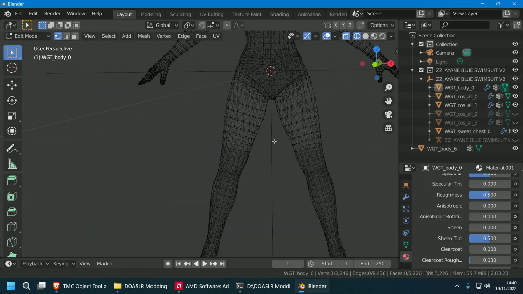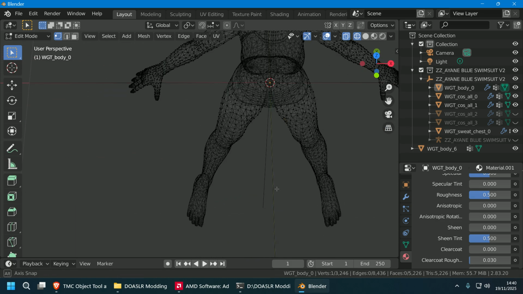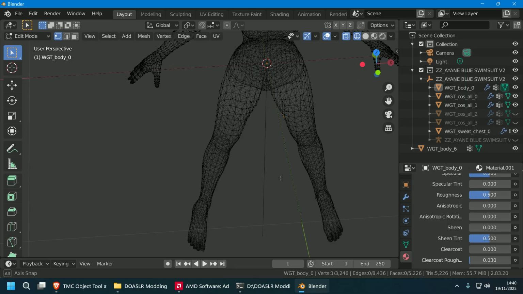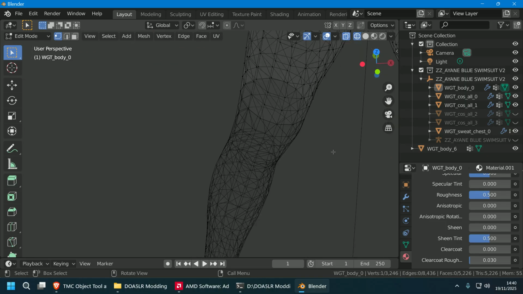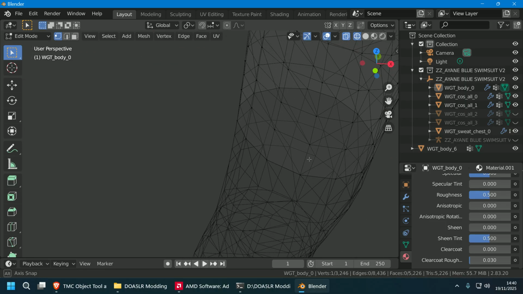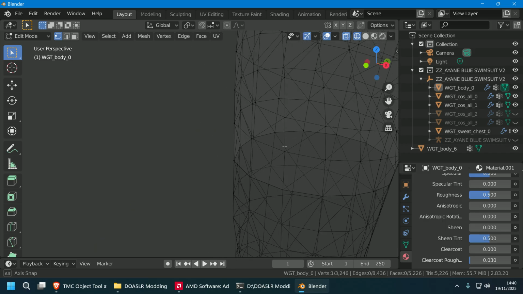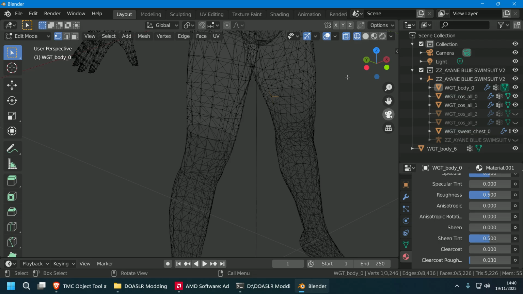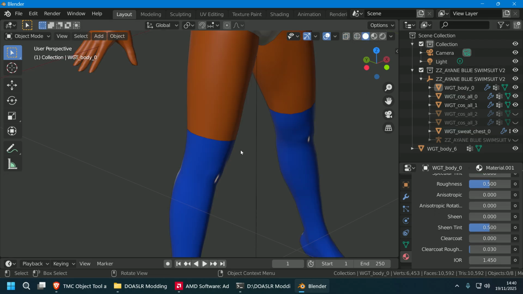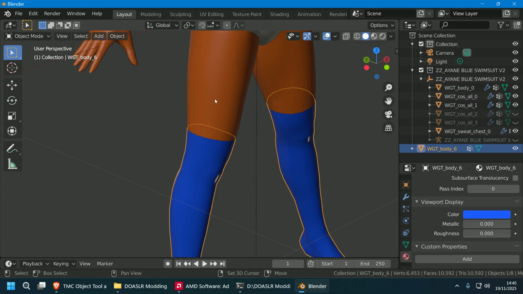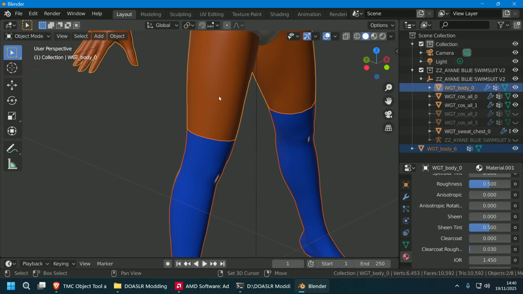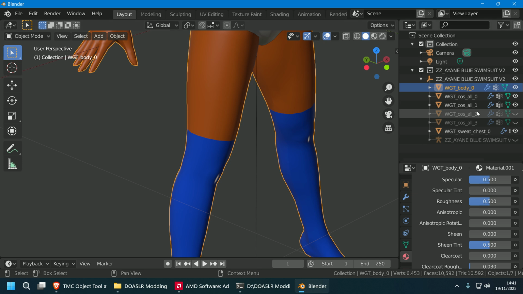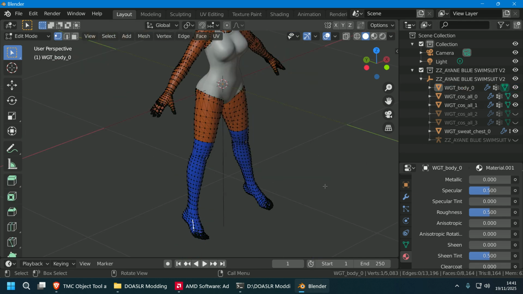Great. So one thing you can do at this point. No, let's leave this to the end. It's better. Okay, let's connect these two meshes together. If you remember from previous tutorials, clicking this one, holding left Shift, clicking the second one, Ctrl J, and then everything is in body 0.